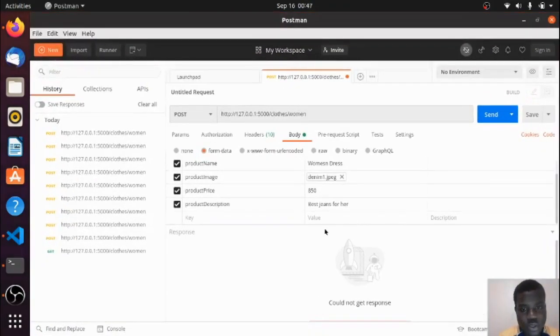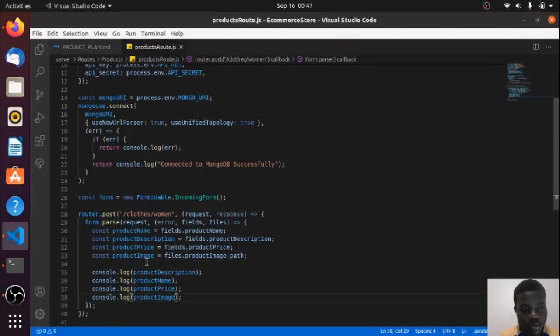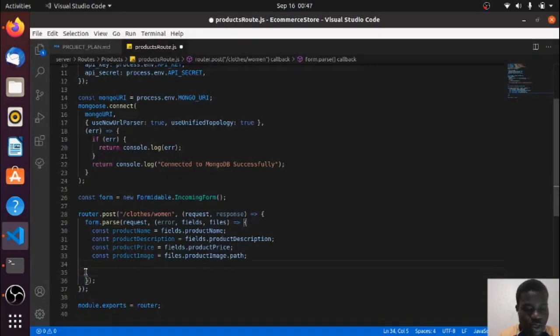So what we then do is let's fix women's jeans. It's not a dress, it's a jean that we want to upload. So women's jeans 850, and yeah. So now let's go back. Now we know that our variables are proper, ready for us to do whatever we want. So now we want to first upload this to Cloudinary. After uploading this to Cloudinary, it will respond back with the URL that we will send to the database. So that's how we make this whole entire file upload.